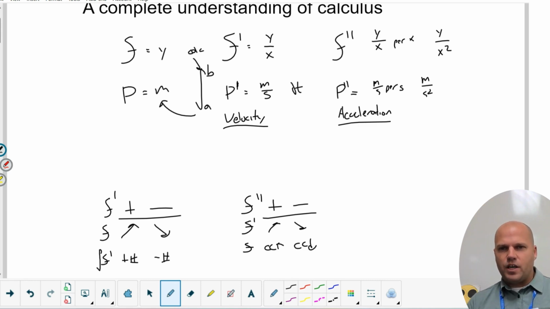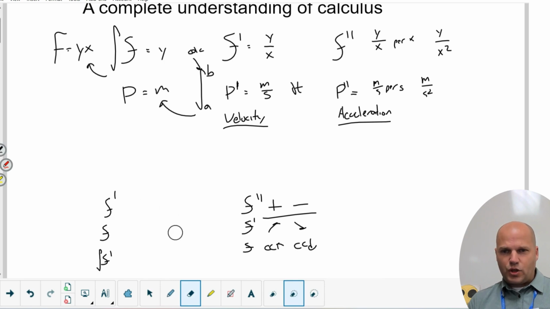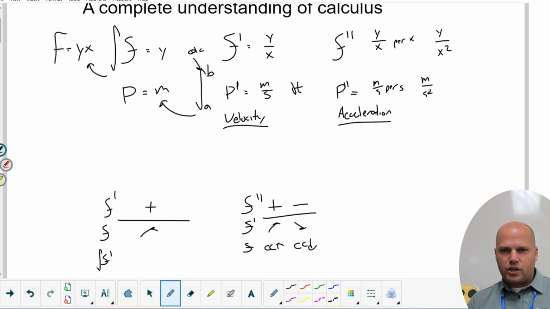And obviously, we talked about how if you went backwards from f, you would get big F, and that would be like y times x's. And if you wanted to accumulate f for finding the area under f, you could actually go backwards and use big F, and this is the other key, the way that these three things work together. Let's say your derivative was positive, you know your function's increasing. Let's say you know a value at A is 4. Let's say with your calculator, you found that this number was 5. Well, you'd be able to find that B is 9.